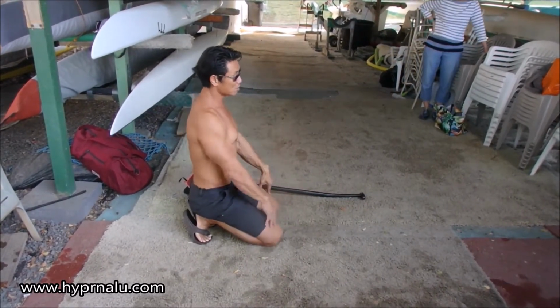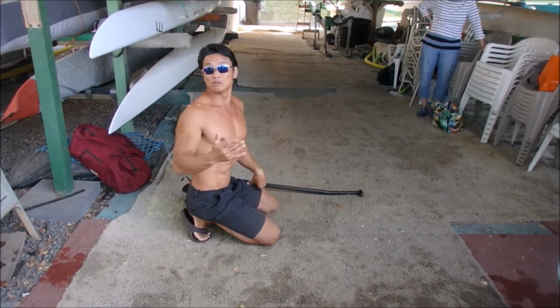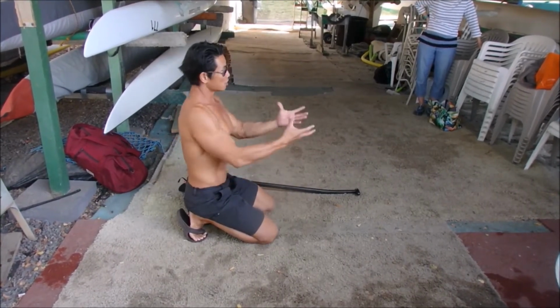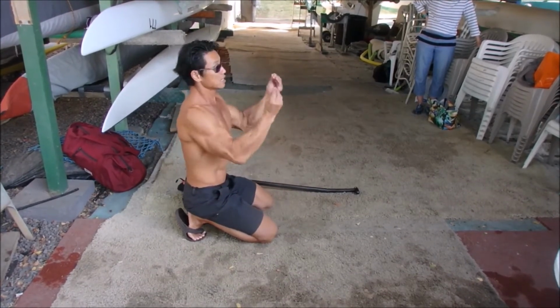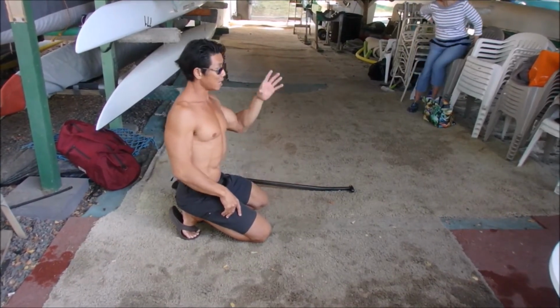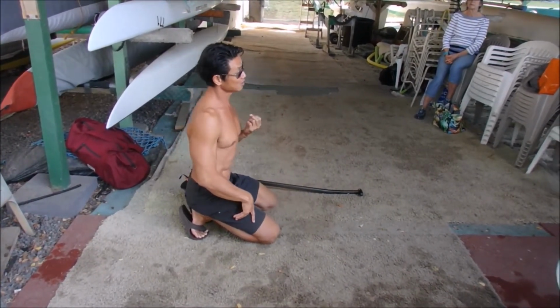So when you do your ab roller, I always want you to make sure somebody spots you, right? Roll up to the point where you can handle and come back fast. Also, come back fast, because most of our contractions for throwing, jumping, are fast contractions, right? Trust me, I'm slower now than I was 10 years ago. So I have to constantly work on how to keep contracting faster without tearing anything.